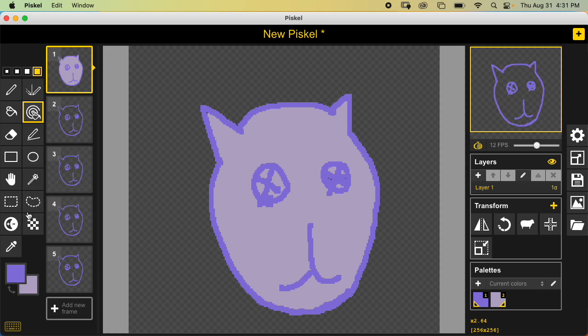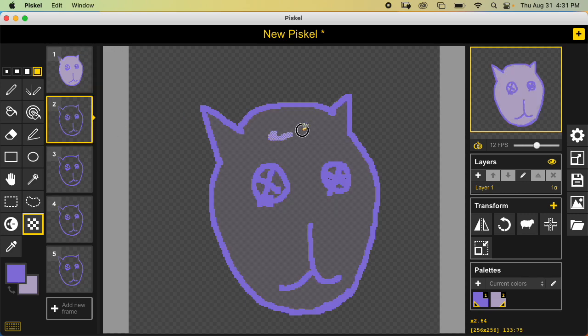There's one other tool that I wanted to talk about, but I can't remember. There's a mirror pen, which I can draw the same thing on the right or left, top or bottom, or in quadrants. That's really useful. Oh, the Dither tool. So the Dither tool is another thing that I really like.